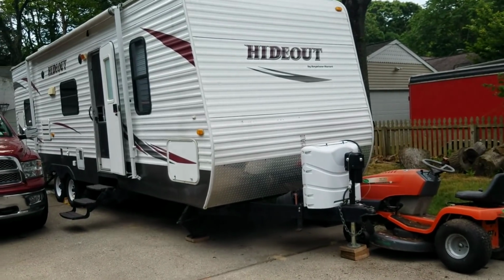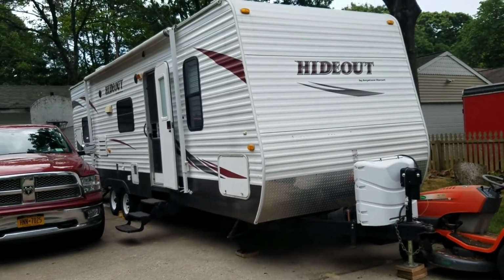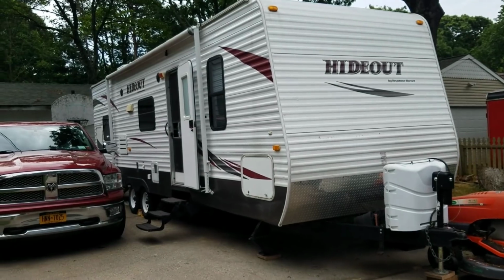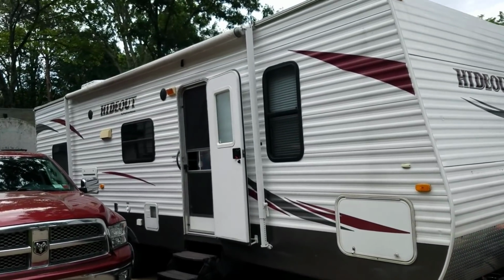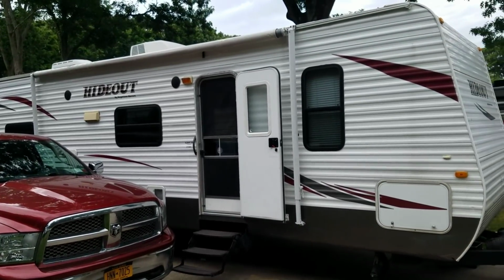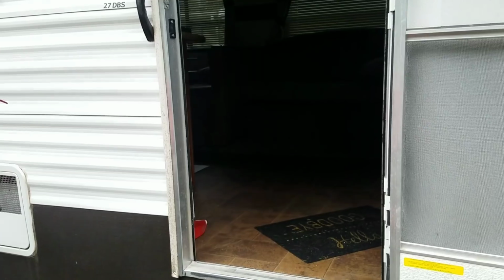It slept 8, and then I noticed that the tractor was parked right next to this RV, and I was asking him about it, and I'm just intrigued by outdoor camping, you know what I'm saying? And this is his new one he just got. It's not new, it's used, but it's new to him, you know? And it's a Father's Day gift, I guess, from his wife, so it's really cool. Let's go in for a look.